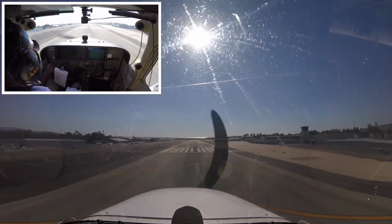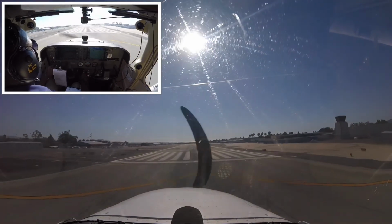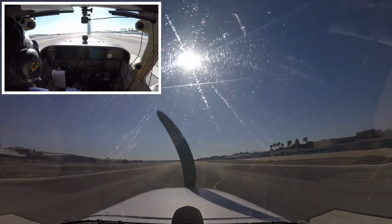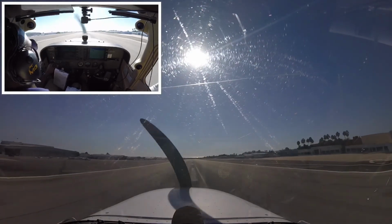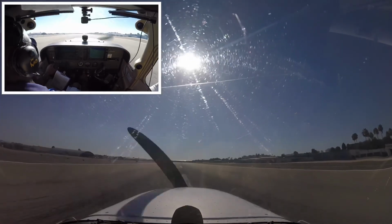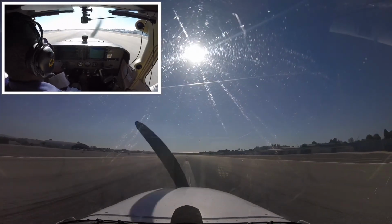Alright, a little bit of power, don't touch down before. Hold her off. Alright, bring her in. Santana 86, the Baron is on short final. A little bit of power here, hold her off. Baron's on a 2-mile final, hold her off. 100 knots. Square your base to final, and it should be just fine. Alright, good. Controls into the wind.